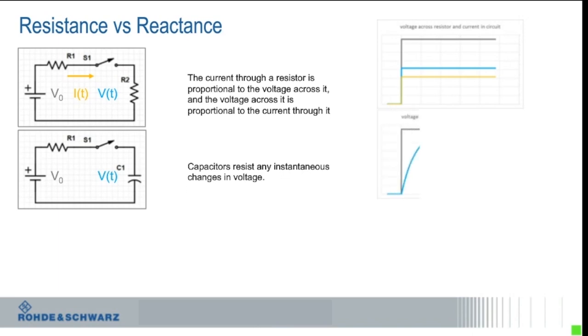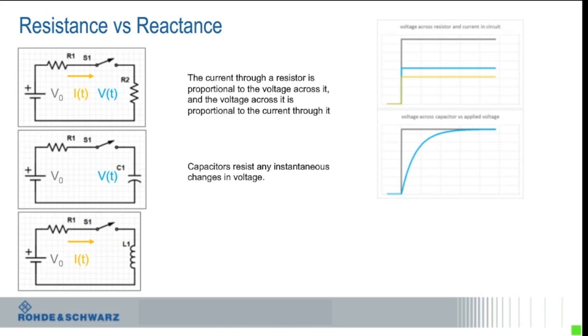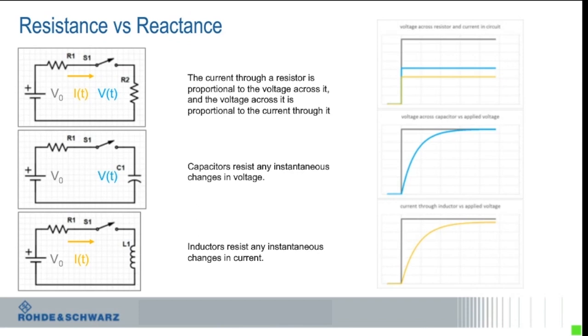So the key thing here is capacitors resist changes in voltage, right? If you think about a clock, we do lots of stuff with clocks where you want a square wave going up and down very quickly. Well, if you have some capacitance on the PCB or on the device, you're going to find that you can't switch it on and off fast enough, right? So that's a common thing in signal integrity: I can't get the edge rate high enough. I can't get that to switch fast enough. So what's my problem? Well, it might be that I have too much capacitance. Then a similar thing for inductance. Inductors resist instantaneous changes in current, okay? So similar thing, if you're trying to drive a lot of current, the same thing might apply with a clock or something like that, or even a data line.